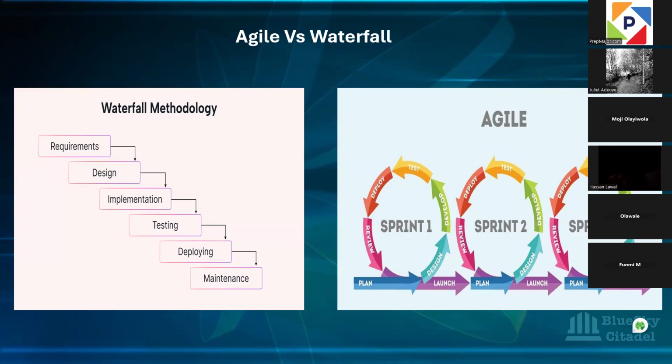So for the first bit, we plan what we need to do. We have a design, a wireframe of what needs to be done. They develop, the testers test, they deploy it, and it's reviewed. That review is the end users reviewing what has been done at that stage. That early review is what makes Agile stand out a bit, because the end users are able to review and make corrections.